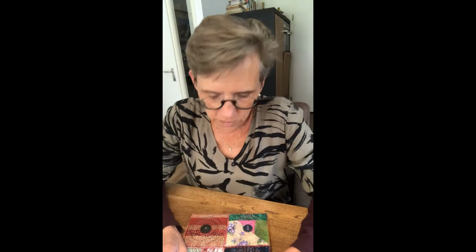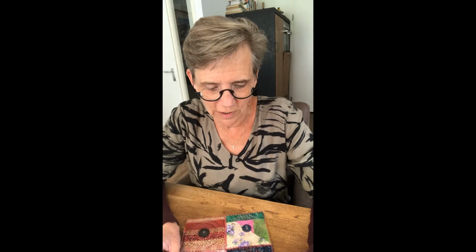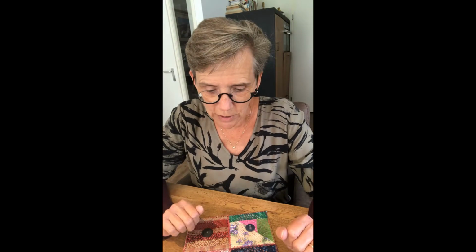One of the questions I get asked a lot about my technique is whether you can wash it. Now, I don't really do a lot of washing on my projects, but I can understand if you're using these squares to make a cushion cover or a table runner or something like that, there may be the need to wash it. But I don't know because I've never washed it.